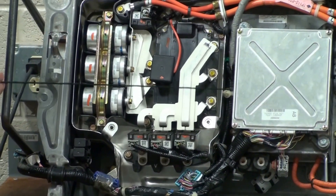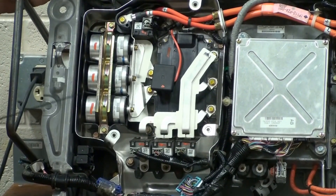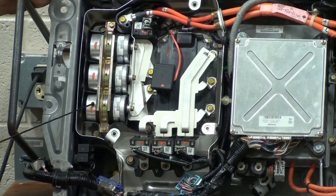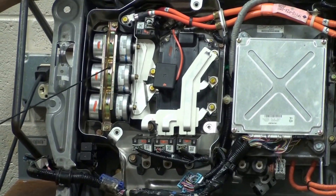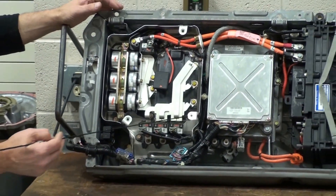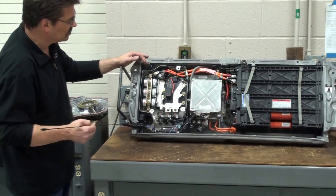Or we send energy back from the electric machine back up to the battery pack for regenerative braking. Over here we have these three things — the bulk caps or bus caps — for power factor for the electric machine to keep things smooth. And then we have the rest of the connectors over here that connect the hybrid controller to the outside world.